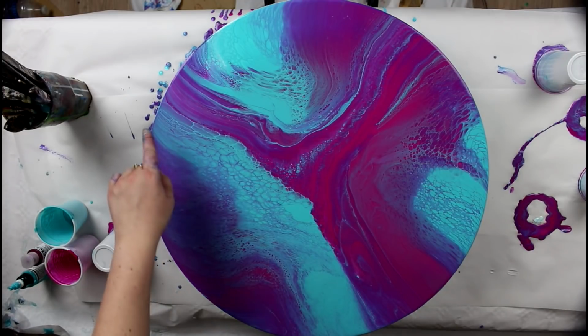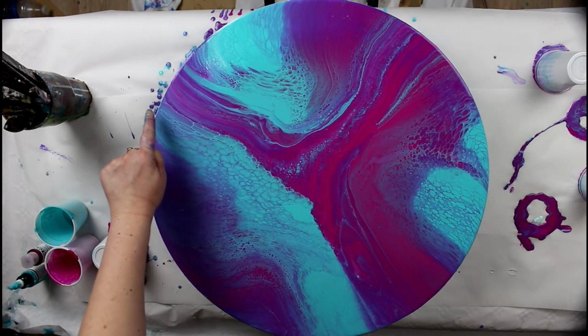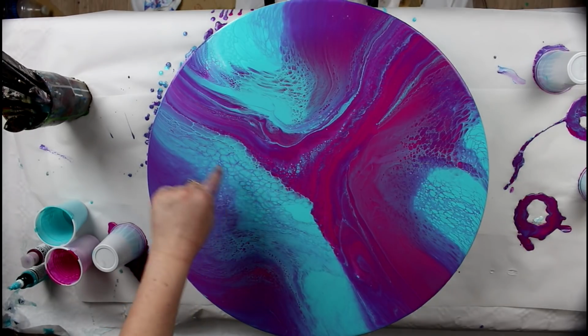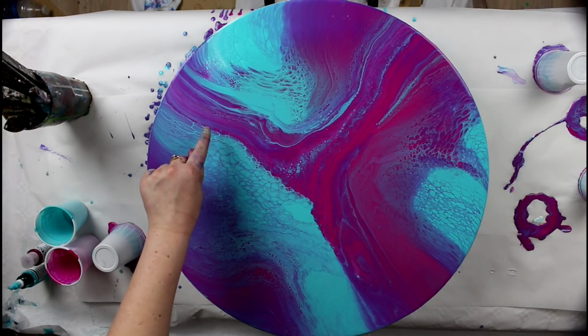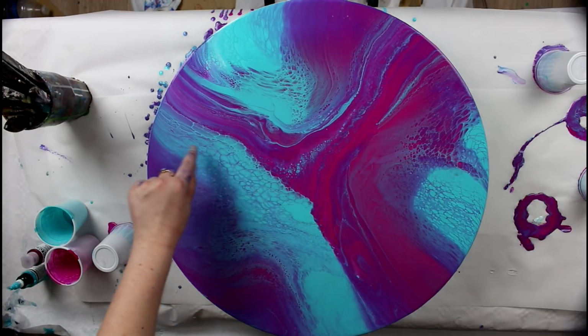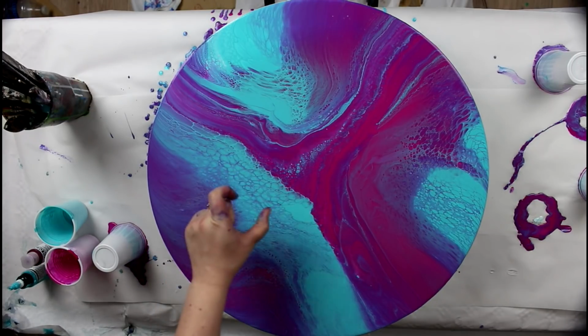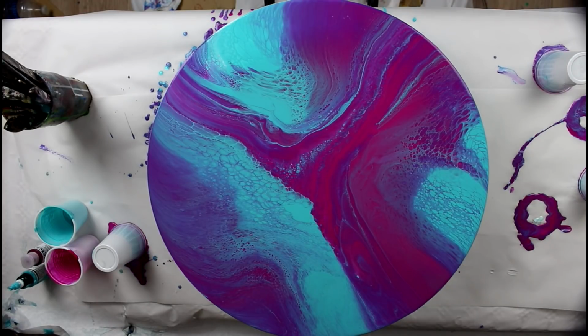I have to admit that I really like how there are cells, like here, there's a line, and cells on each side of that line, but on that side the cells are magenta, and on that side they're teal, and then there's this intricate purple that starts. It's just lovely how the cells clash together. I love it. And as I said, it's going to dry much darker. I'm not sure exactly how much, but it will. The magenta will still pop, just not as much as it does right now. Right now it comes right at me.